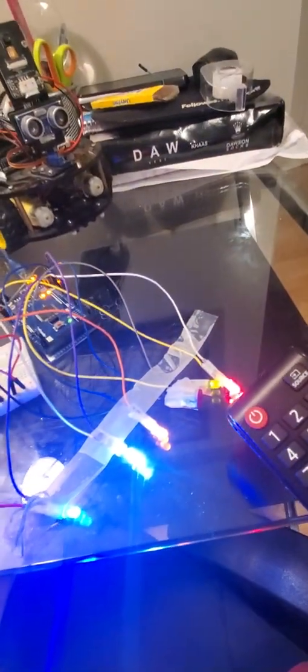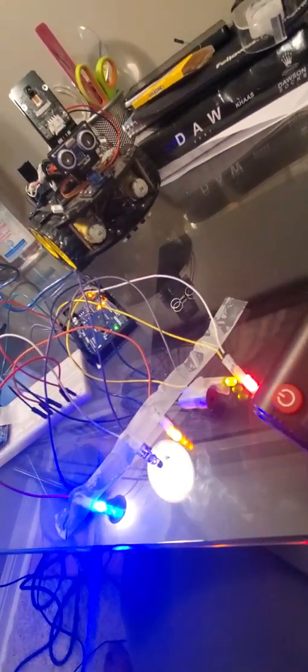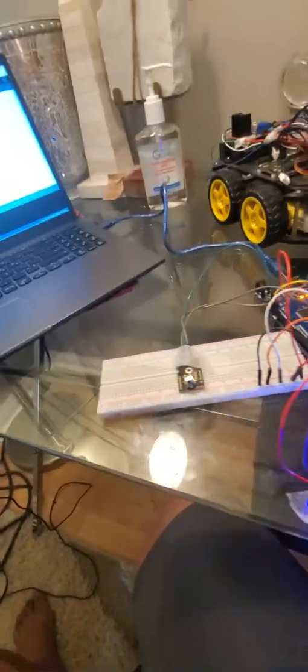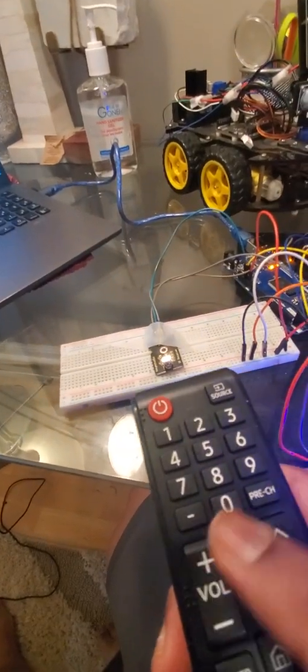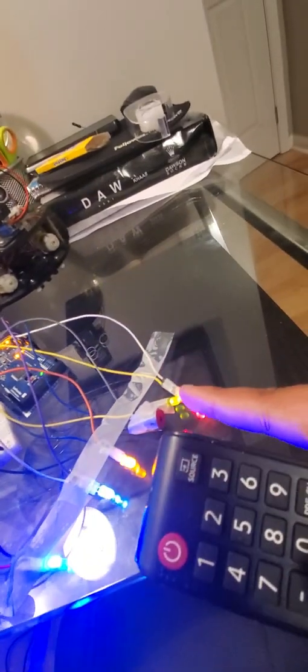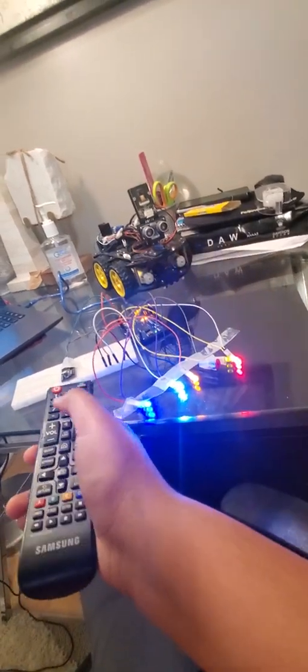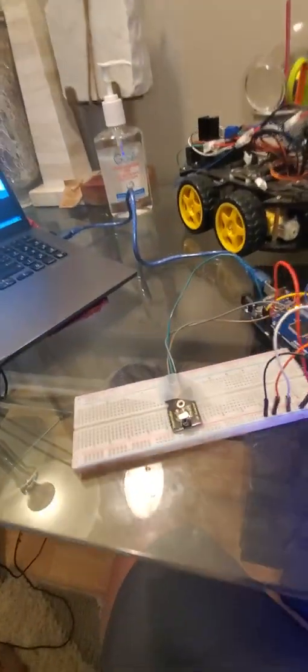Now I also have a cool little new thing that I added, which is the buzzer. The buzzer basically makes a sound. So now let me put the volume up. As you see, the buzzer's turning on. Now let me put the volume back down. The buzzer's off. Let me go back a little and show you. I'm turning the volume up. The sound comes from the buzzer. Off. This is so cool.